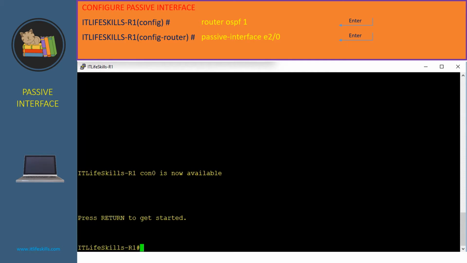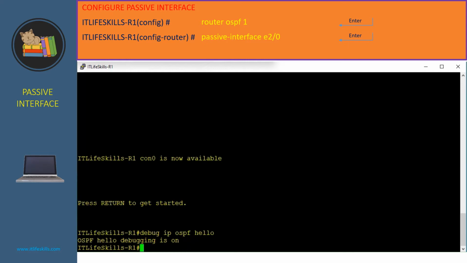Let's now configure the interface E20 on IT Life Skills Router 1 as passive interface using these two commands. First of all, let's verify OSPF still sends hello messages out of the interface E20 by using the command debug IP OSPF hello, then hit enter.